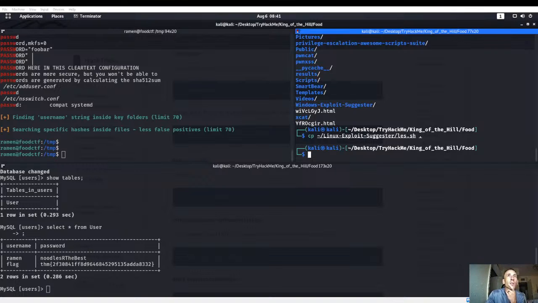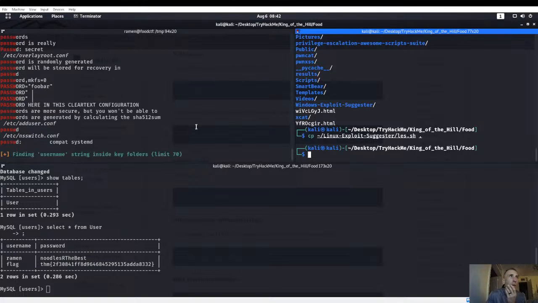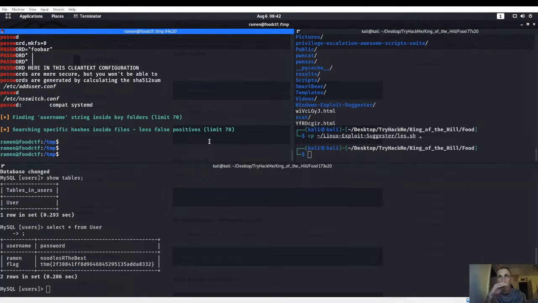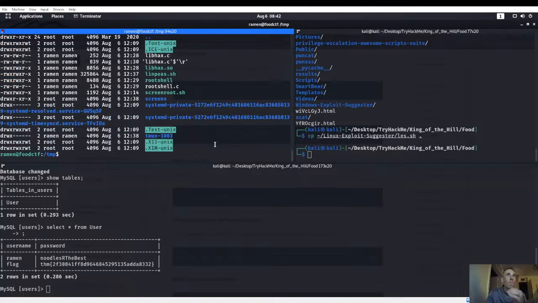It really is. We had Vim Basic, right? We had screen 4.5.0. Trying to compile this guy right here, but he just does not want to be compiled.